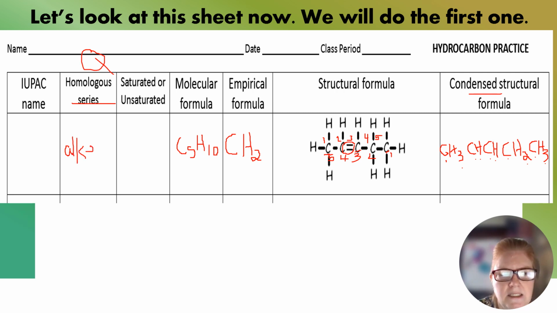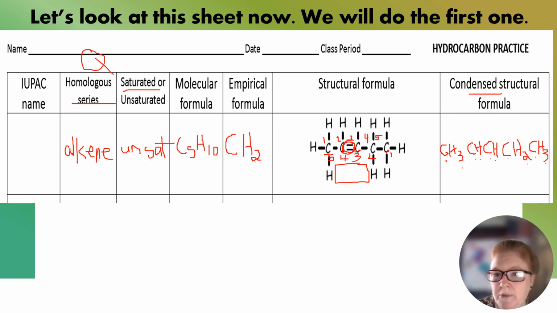When we get to the next examples, we will look back and forth at the table just to reinforce it. Okay. And is it saturated or unsaturated? Well, remember, saturated means full. That means each of these carbons would have the maximum number of hydrogens attached. But because of this double bond right here, there are no hydrogens here, right? So it is unsaturated. So when there is a double bond or a triple bond, it is going to be unsaturated. Now for the IUPAC name.